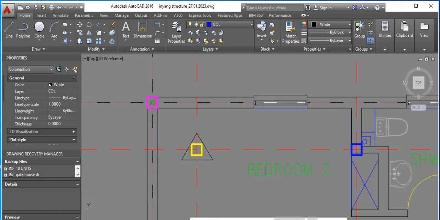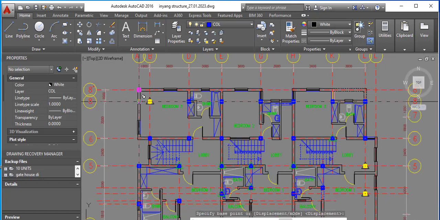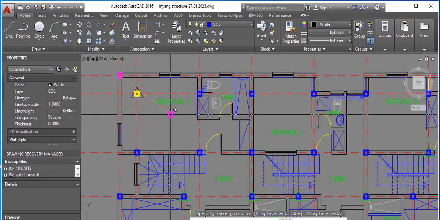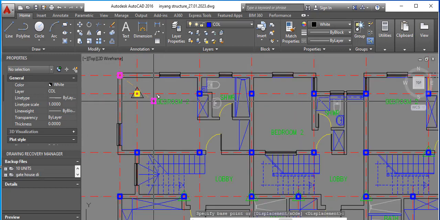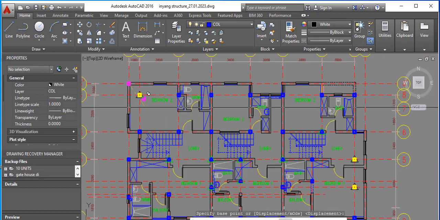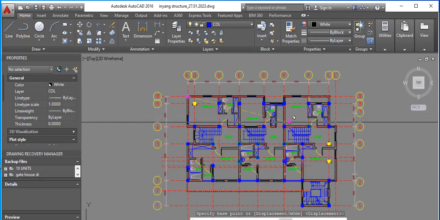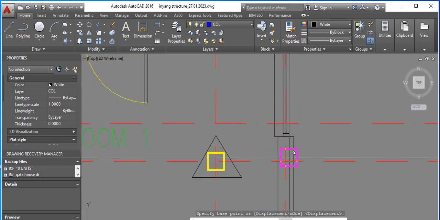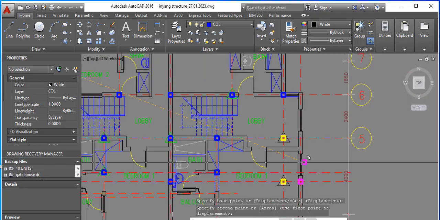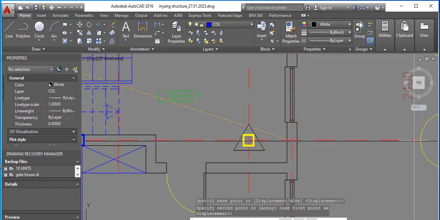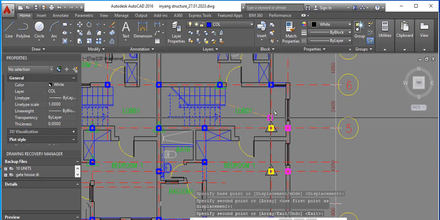We talked about creating structural layouts. This is the process. The first thing you need to create is your structural layout. We'll have more videos on creating it, but this part one is how to create your column position. This is just the part one. We'll do more parts until we complete it.